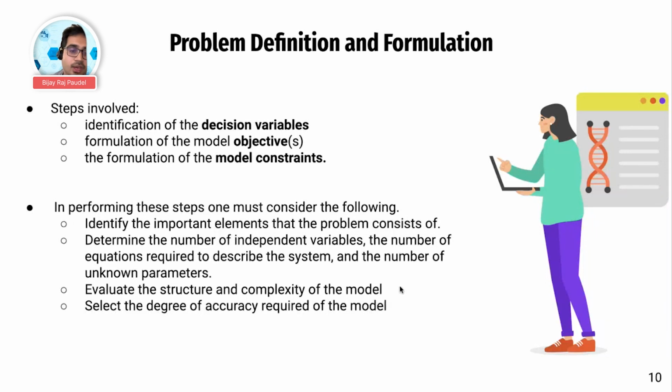And while solving, you have to keep in mind what degree of accuracy you want. So if you want profit estimation up to 3 decimal places, then your model has to be very accurate. But if you can tolerate a few thousands, then you will have more room to wiggle around, and also your model will be simpler.